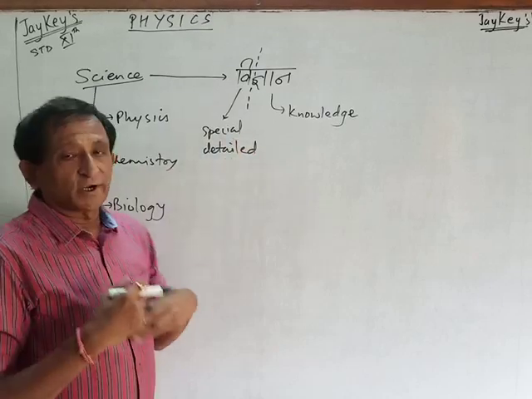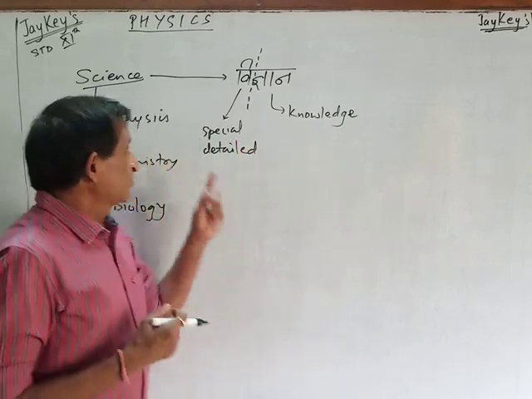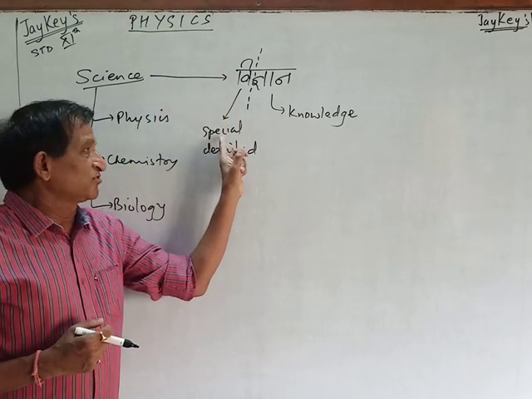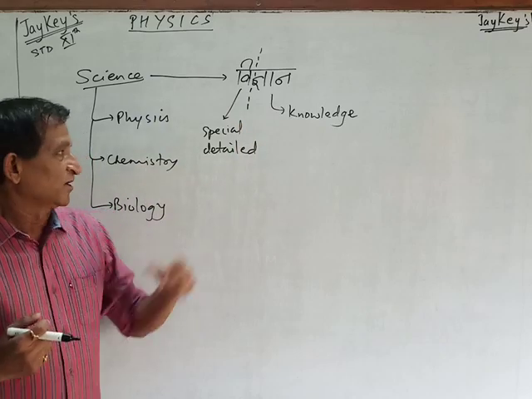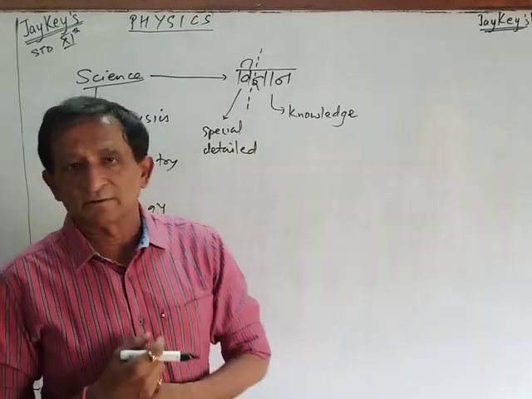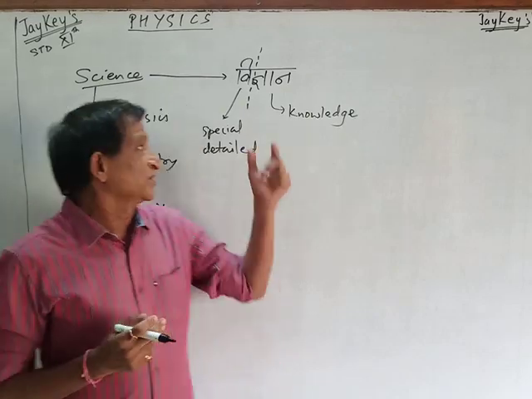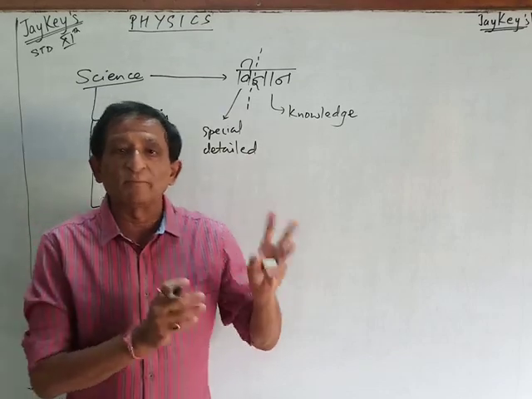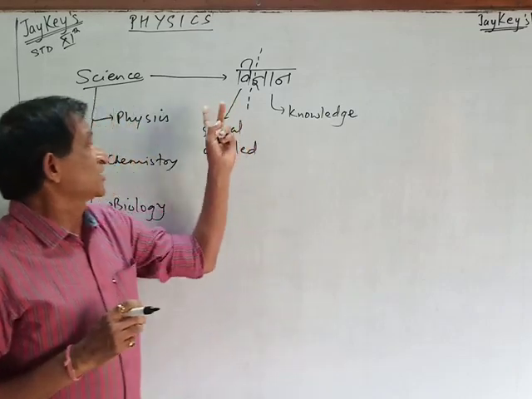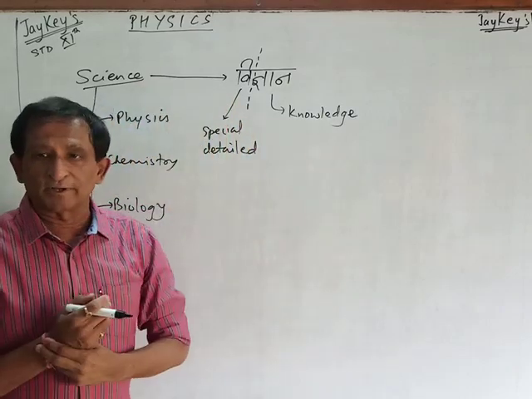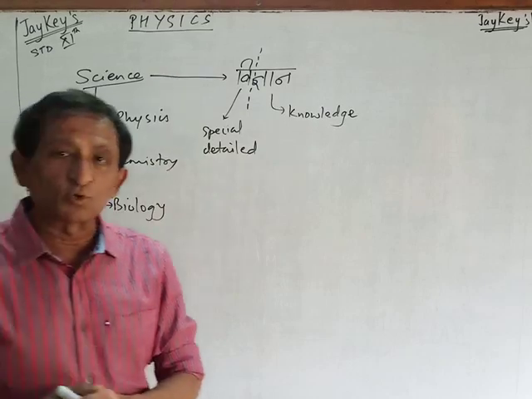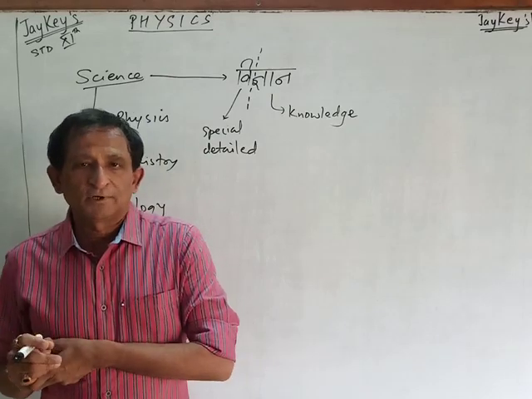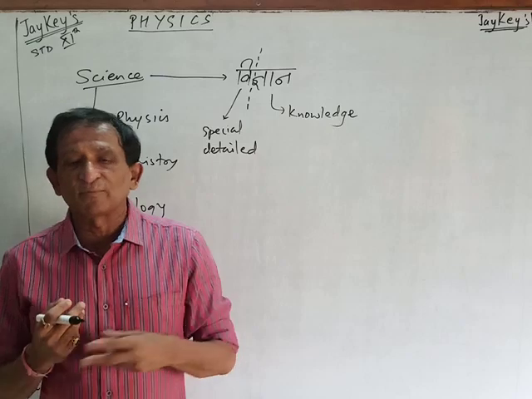So here what we are doing is going into more details of our surroundings. In science, we are taking special knowledge about our surrounding. If you are taking common knowledge, that becomes Samanya Gyan, that is general knowledge. Now in science, we are studying Vigyan, that means we are taking special knowledge. We are not that common man having general knowledge. We are now specialized persons having special knowledge of our surrounding. As we go ahead with the syllabus, you will come to know how special you are. I bet after 2 years, you will be completely different. Looking at your surrounding, your viewpoint will be different from the common man.